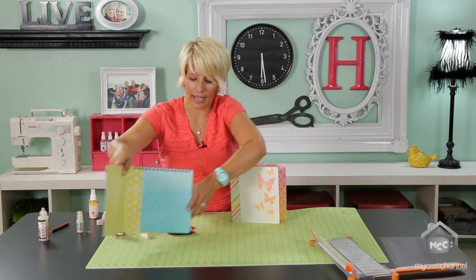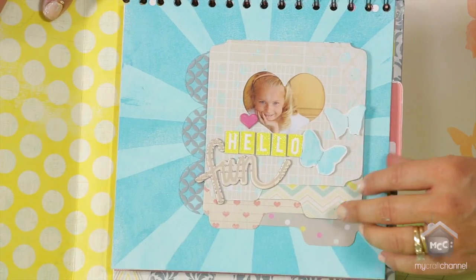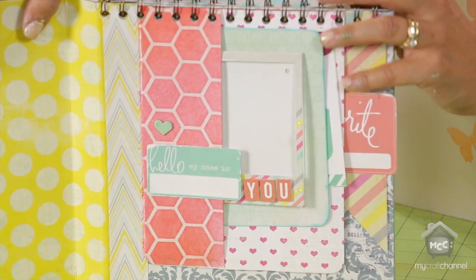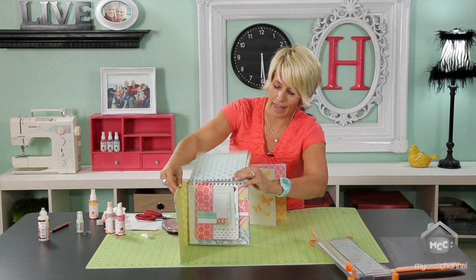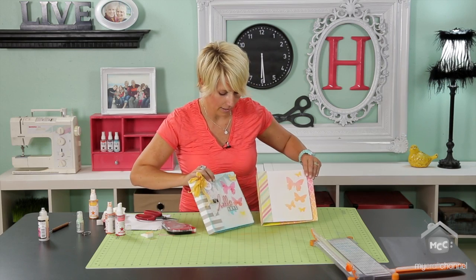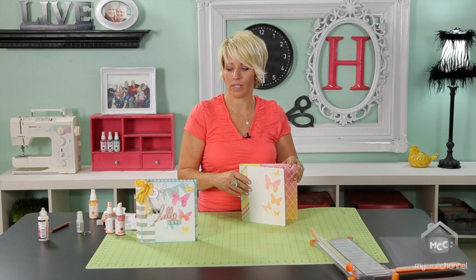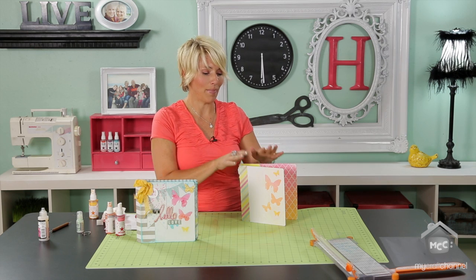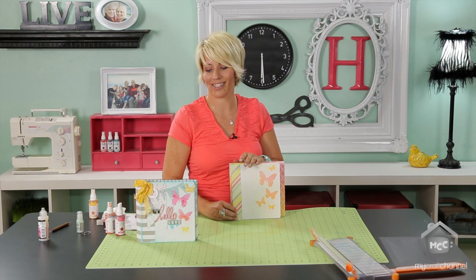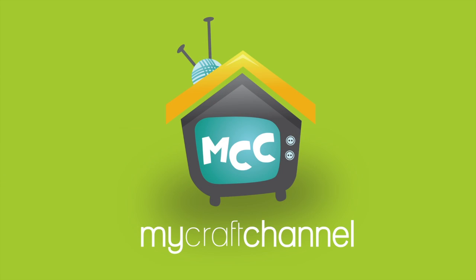Now that the cover's done, you can see that I've added some of the Color Magic paper and backed it with some of the Serendipity Paper Pad paper. I've used stencils and lots of the different elements from the Serendipity Paper Pack to create the whole album, and then I bound it all together along this top edge using my cinch. It turned out really fun, and it's a great different way to bind an album. Whether you're using the Butterfly album, two pieces of chipboard, or a different type of album cover, you can use this fun paper binding alternative. So grab some paper, scissors, and glue and make pretty stuff!